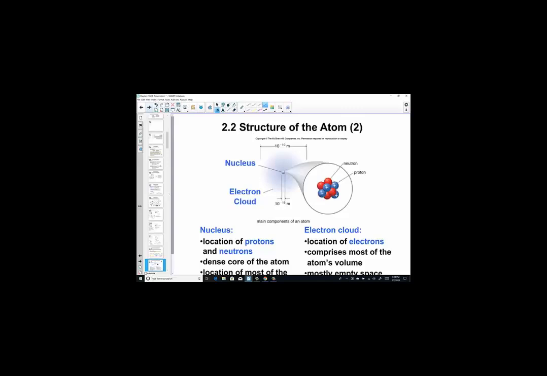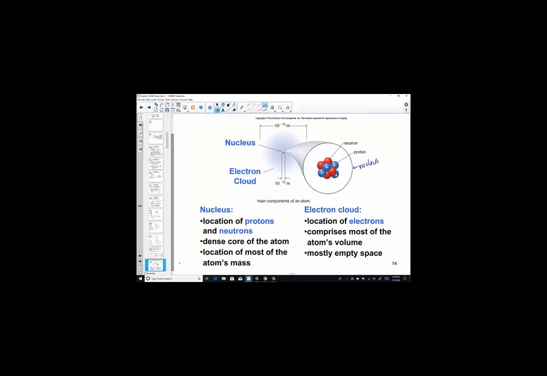We know that protons and neutrons reside in a structure known as the nucleus. The nucleus is kind of the center of an atom where we find the protons and neutrons. It is the dense core of an atom. It's so small compared to the size of the electron cloud, yet it contains most of the atom's mass. So it's a very dense, meaning massive, area, but it's very small in relation to the overall size of the atom.